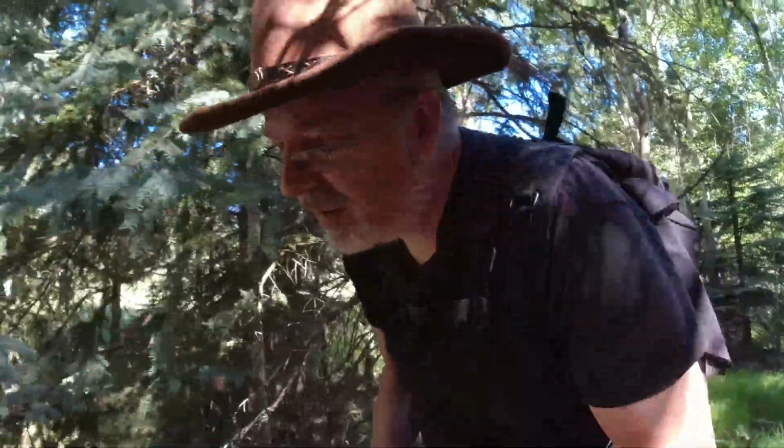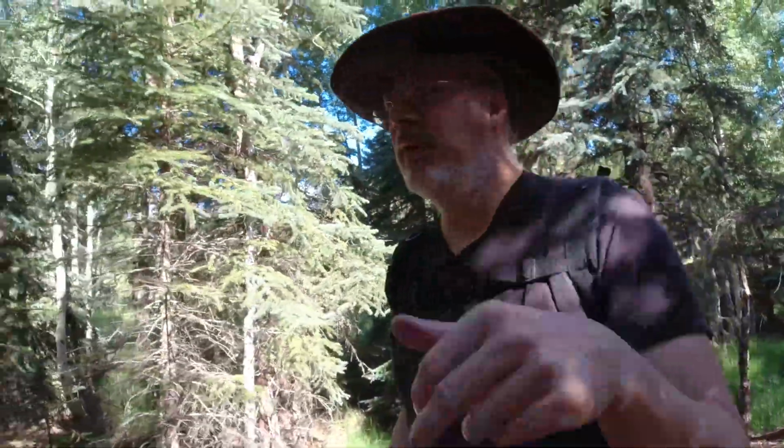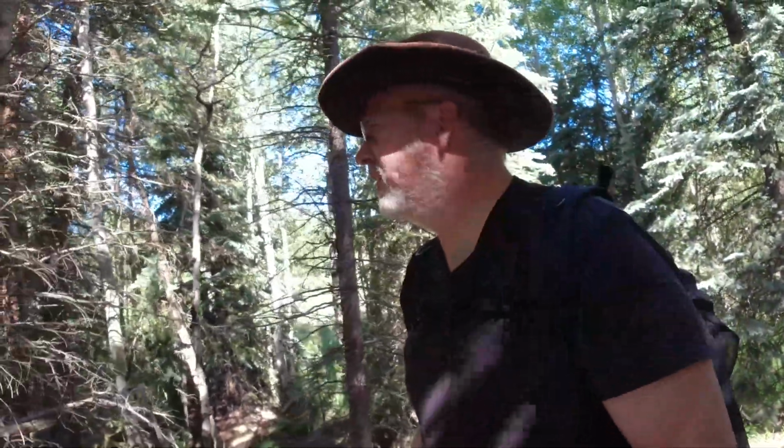So yeah, the other thing with this water too is it's coming way down here. It's quite a hike to get water, and then to lug the water back up. This huge mountain here is really steep coming down, really steep going back. Kind of an interesting little walk though. Not too bad.